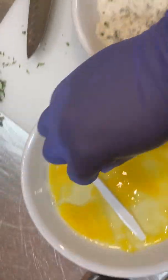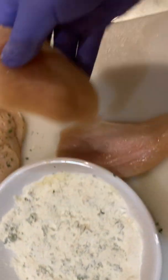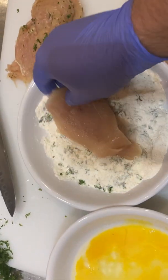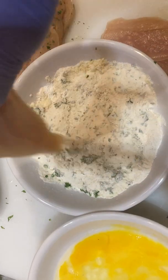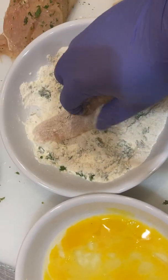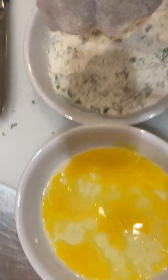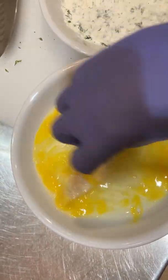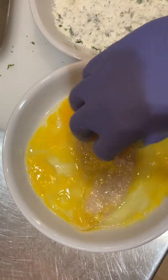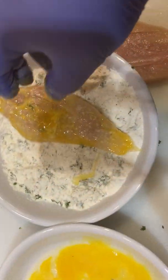This is kind of the fun and the messy part. I know I dropped the plate. I'll grab that in a second. So I'm going to take a chicken breast, put it right into the flour, flipping it, making sure we get it all nice and covered. Then we're going to take our eggs, toss it in our eggs, and then right back to the flour.